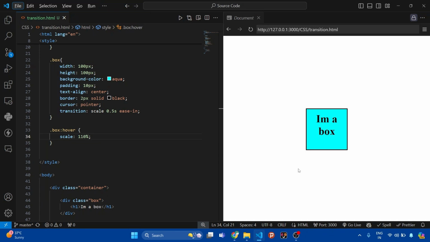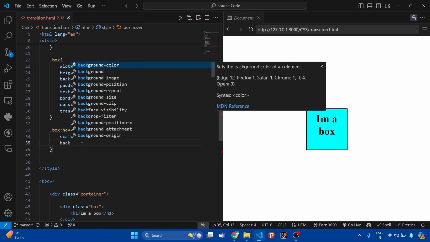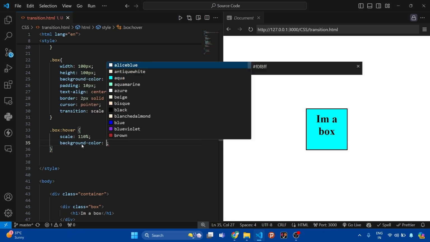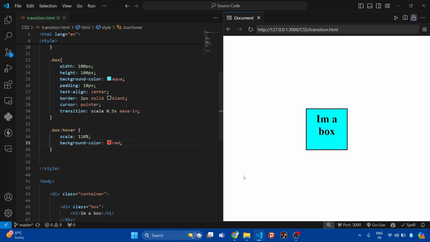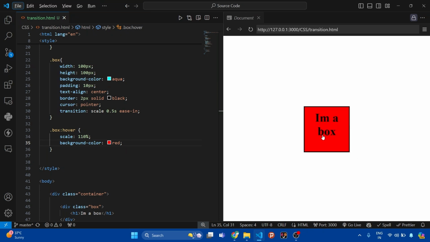Now, what if I want to apply the transition on more than one property? For example, let's add one more property on hover. I am adding a background color property and then changing the color to red. Okay, now you can see we have a total of 2 properties on hover.